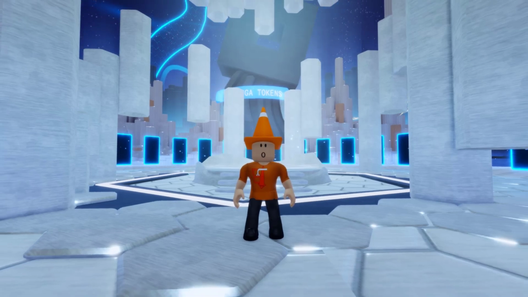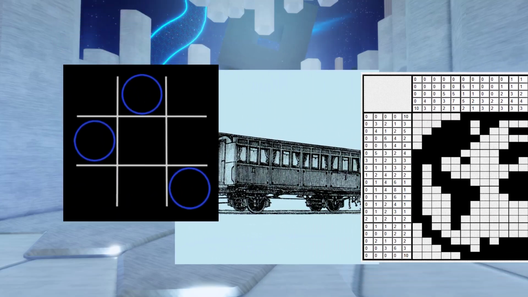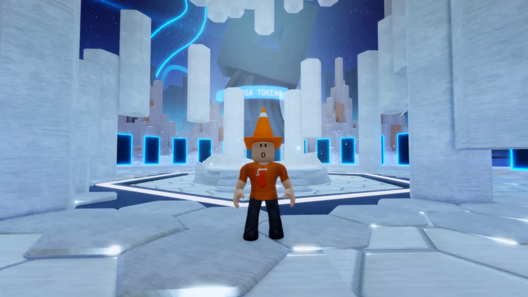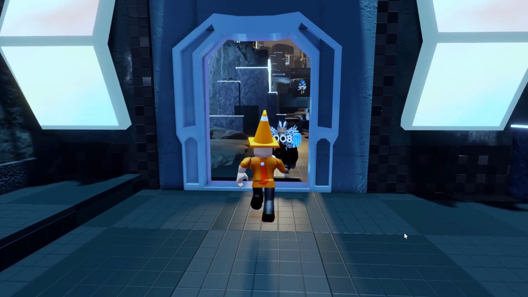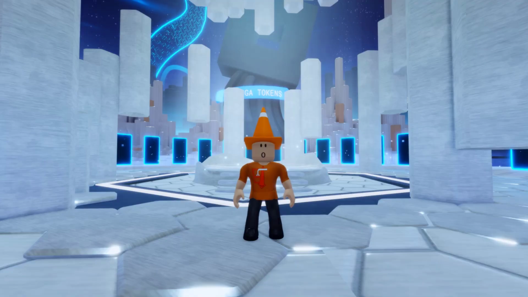Today, I'm going to be going over how to solve every hub clue in the Hunt Mega Edition. Now, if you don't know what a hub clue is, basically upon completing one mega token in the event, you could go back into the hub and find a clue hidden somewhere in it. This clue would tell you exactly which game you had to search in order to find the next mega token.